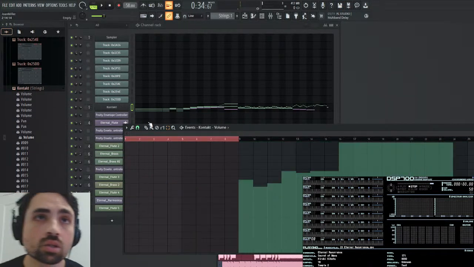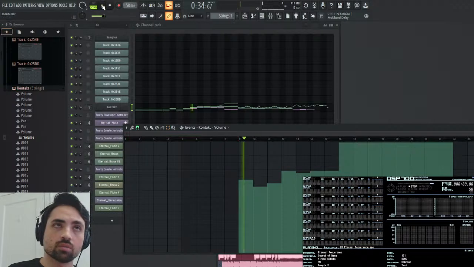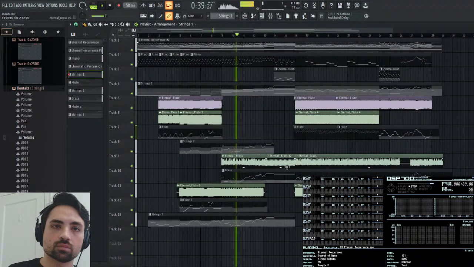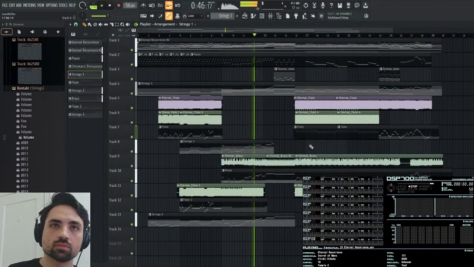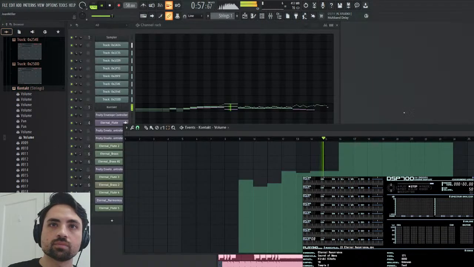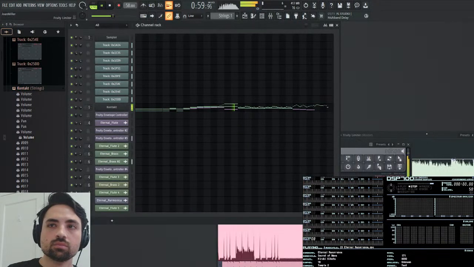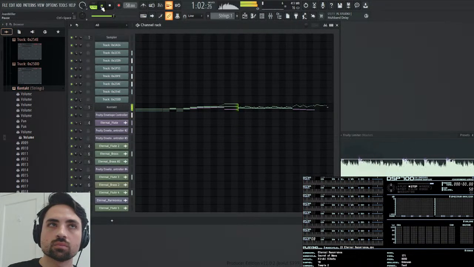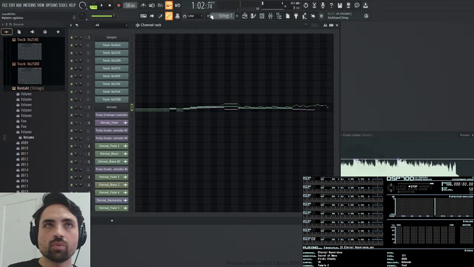Control insert. Okay, it's coming together pretty well, actually.